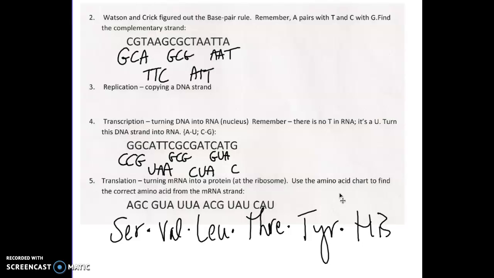Okay? So before we move on, just know that replication is copying DNA. Transcription and translation are the processes that turn DNA into a protein, and then those particular proteins make your traits. So for example, this one here that I created from these letters, and I'll show you on the next screen, okay, might be the characteristic for brown eyes, or for freckles, or for thorns on a rose bush, or whatever. Okay, that's what these amino acids end up turning into.